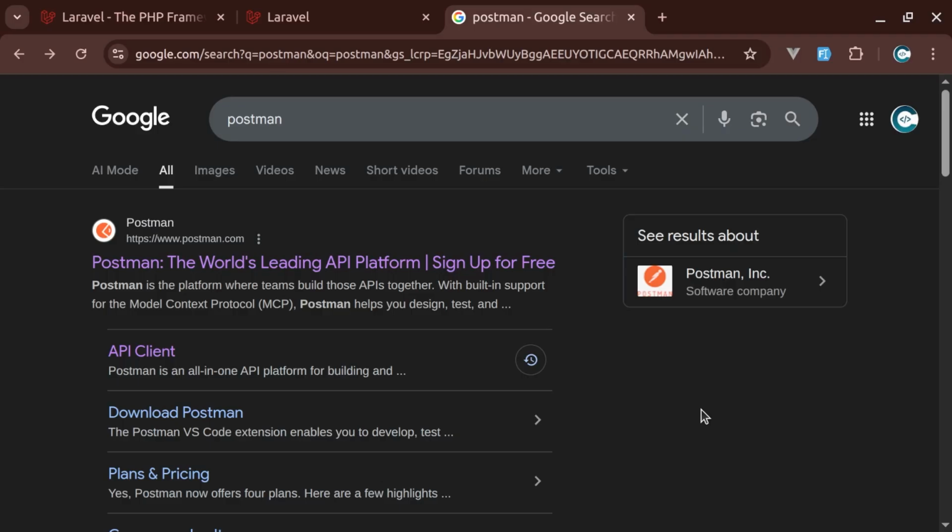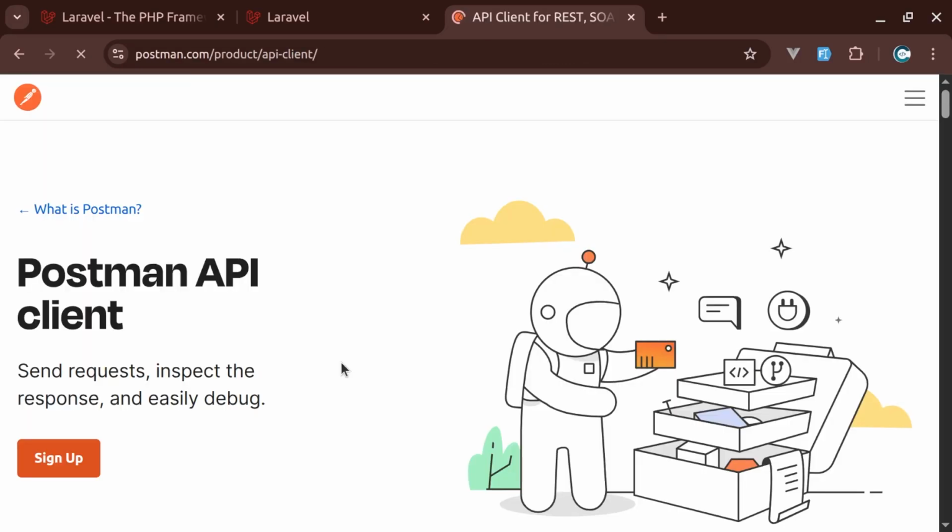the collection. Now I'm going to introduce Postman and ask you to install Postman in your operating system. Postman itself is much larger than what we're going to use. Postman is the world's leading API platform, and one of its services is the API client. If you click on the API client, it will redirect you to the following page.